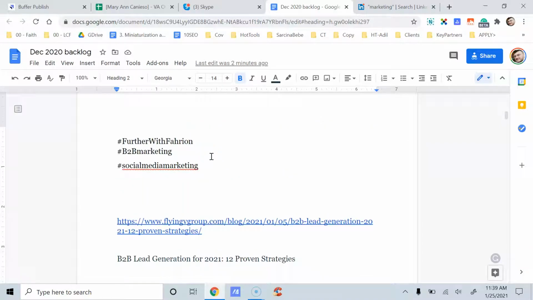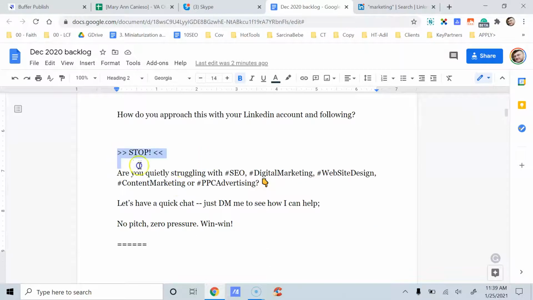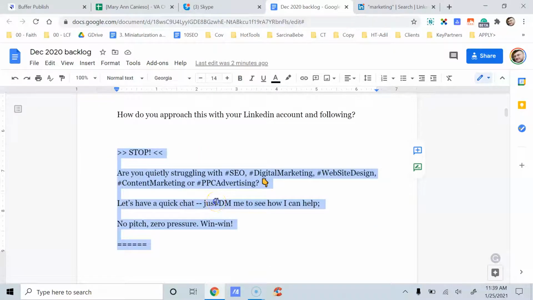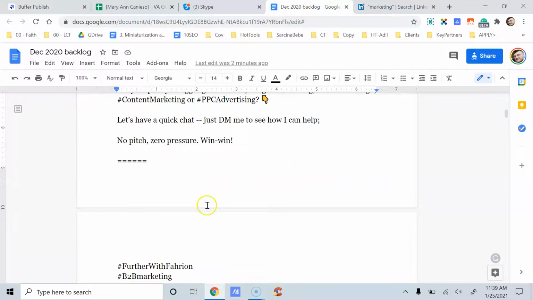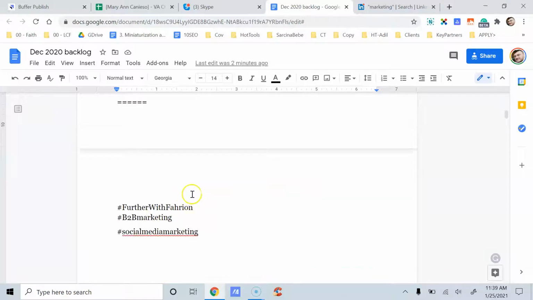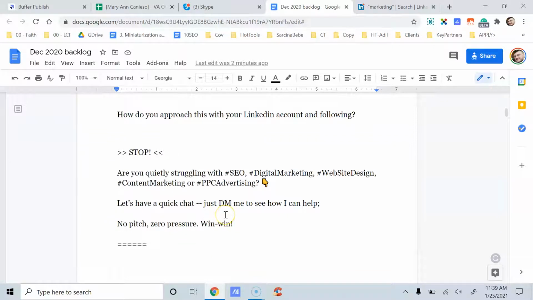However, what you need to understand and avoid is that with this signature section, we already include 5 main hashtags, so we do not want to repeat them below further with Ferion hashtag. We want to include different keywords, different hashtags.